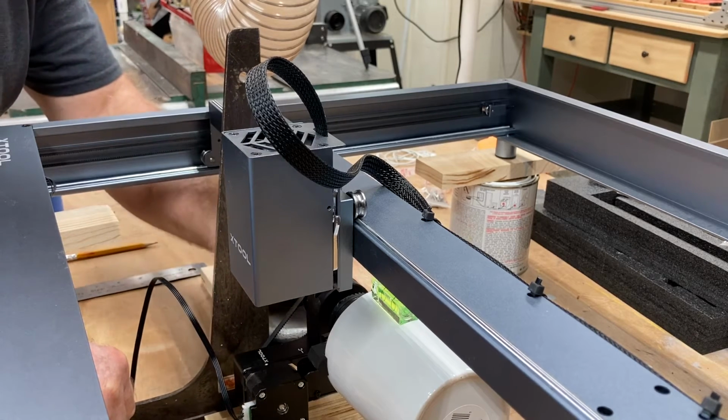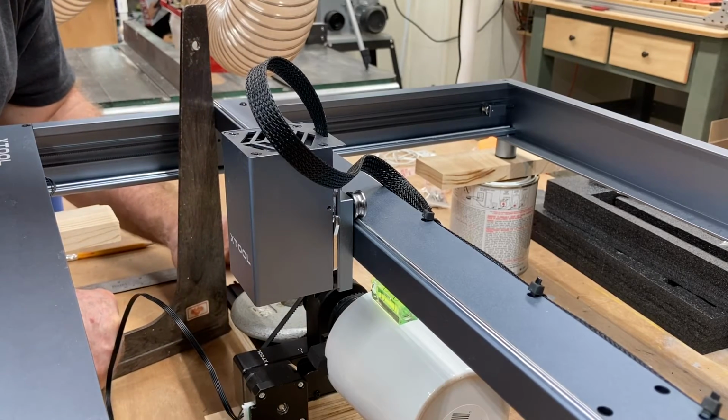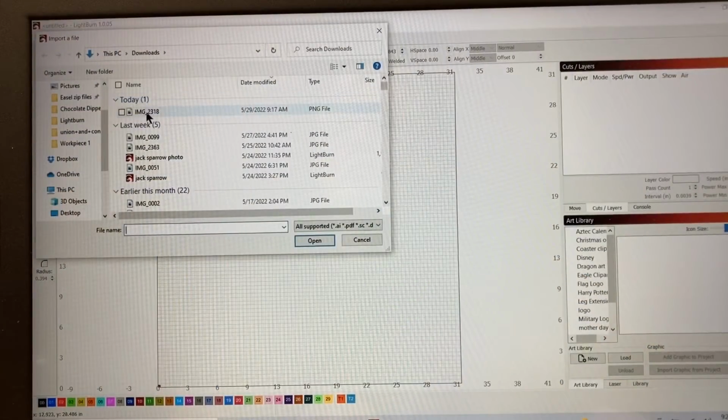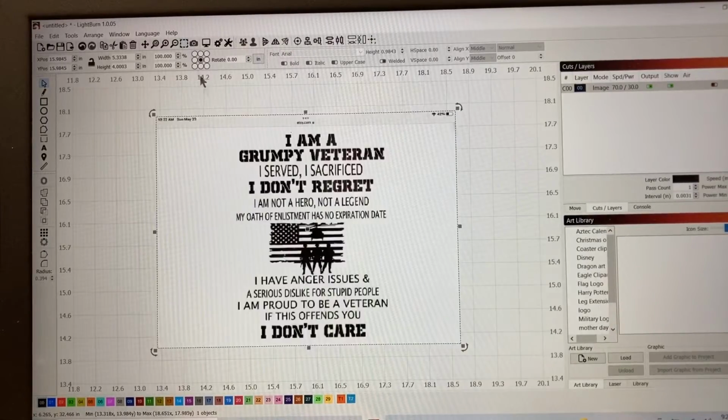The next step though is the computer work. Let's head over to the computer and get our graphics set up to engrave. In my search to find the perfect logo to put on this cup, I went to Google search and I found several different possibilities.